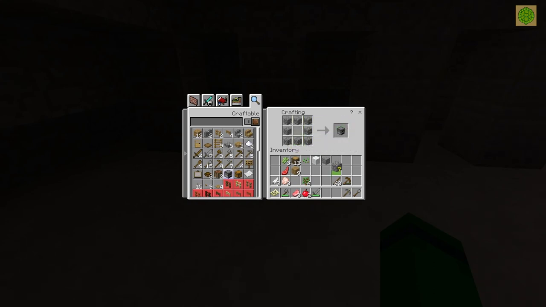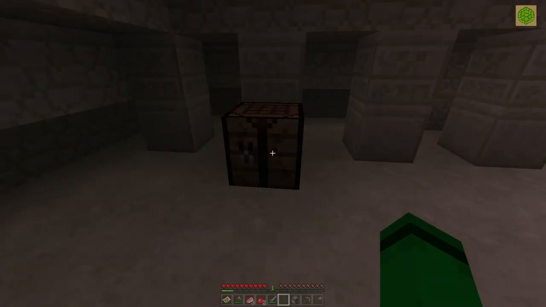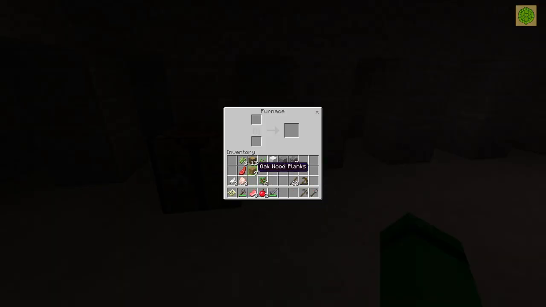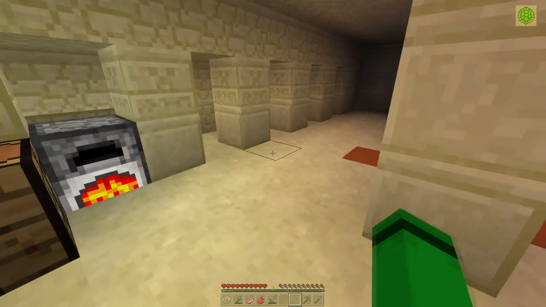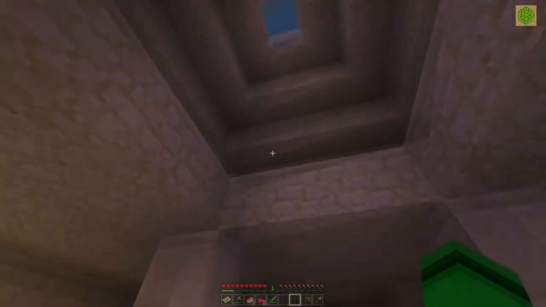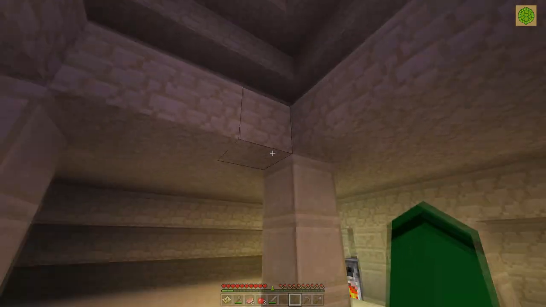Alright, let's make a furnace. And we need a furnace. That's not what I meant, but whatever. Can I do that to make some charcoal? To make some torches. Oh yeah, there could be something up there. Forgot about that.